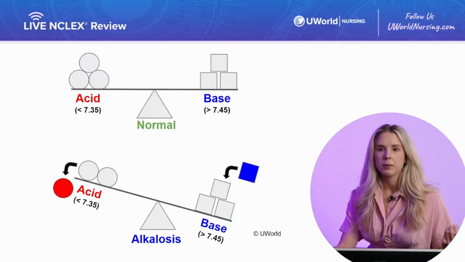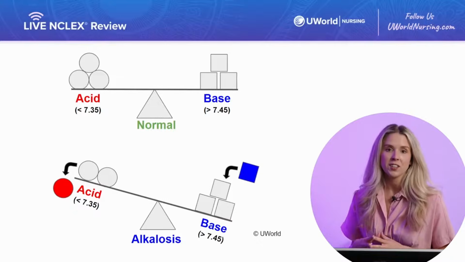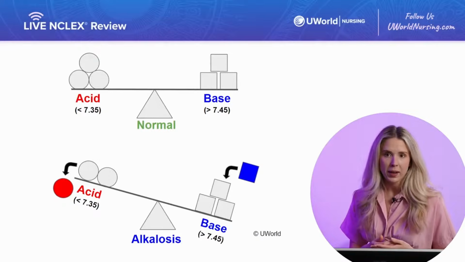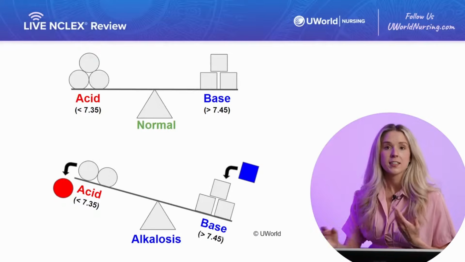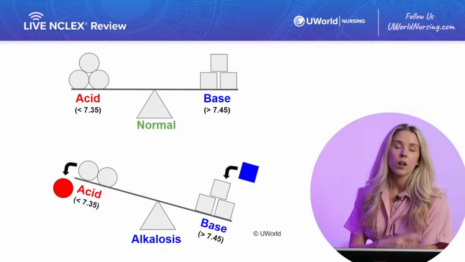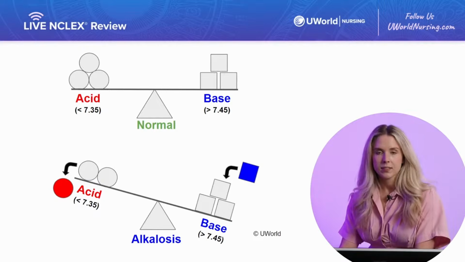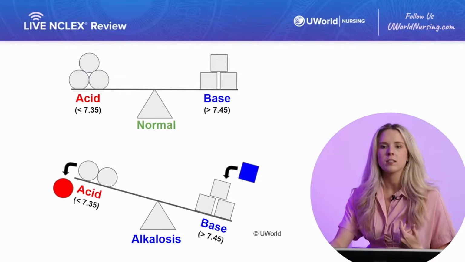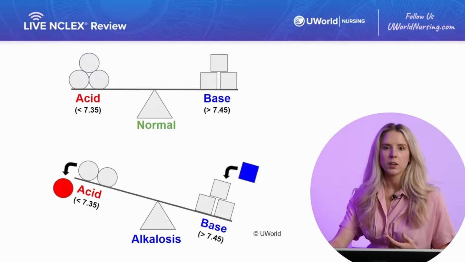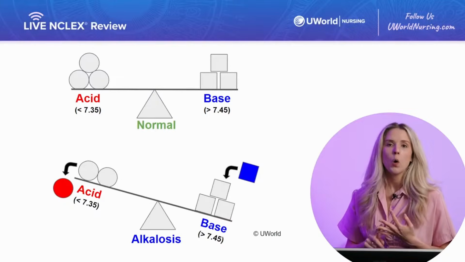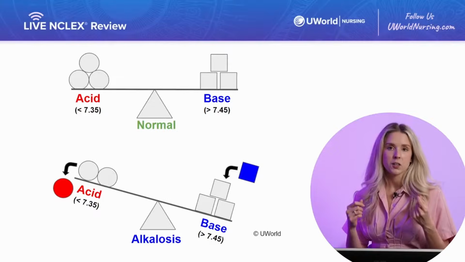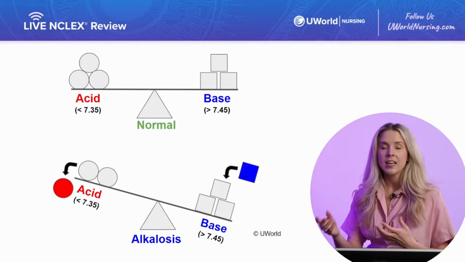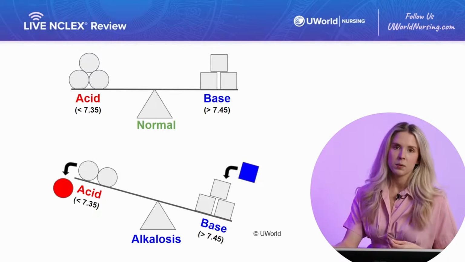Reasons for too much bicarb can be as simple as excessive ingestion of bicarbonate, like taking too many antacids. This is pretty much just like straight bicarb tablets, so this can be a cause. These are like Tums, for example. Or we can see large amounts of acid loss put us into metabolic alkalosis. So think about our stomach when we think about too much acid loss. Our stomach is full of acid, so when we have excessive vomiting, or maybe we have excessive suctioning, they're set up to suction via an NG tube, anything that's consistently pulling acid out of our stomach is going to remove that acid.